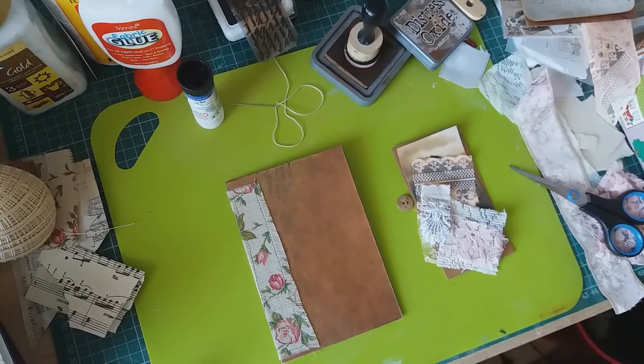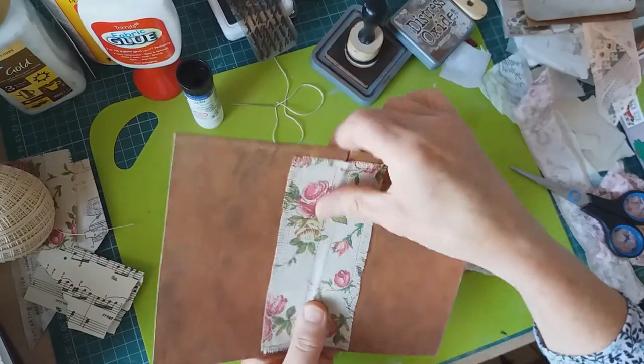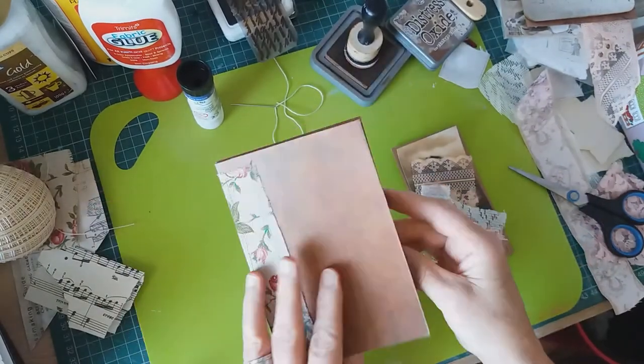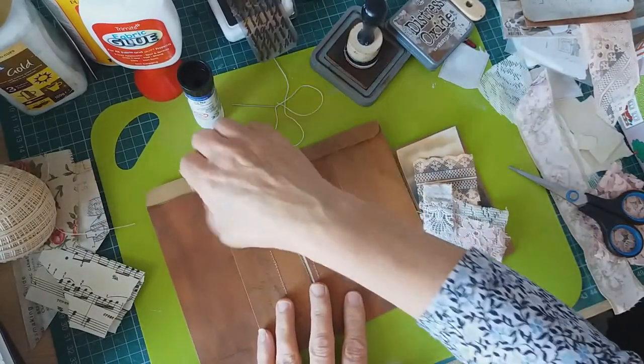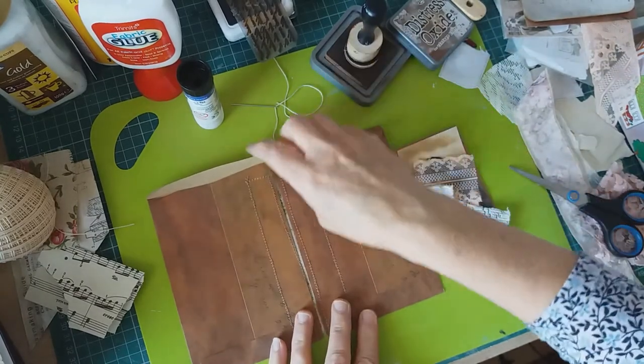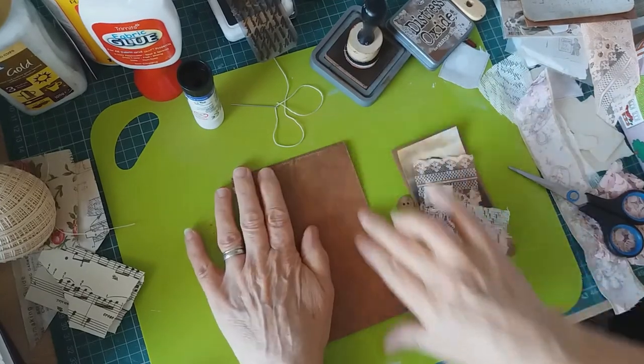Okay, so I'm back. I've sewn the fabric. I'd glued it on to secure it and then I've sewn it on. And it makes a perfect little journal cover, and you've still got your little pockets in here for a tag or a bookmark or something like that. Now it's just a case of decorating the front.